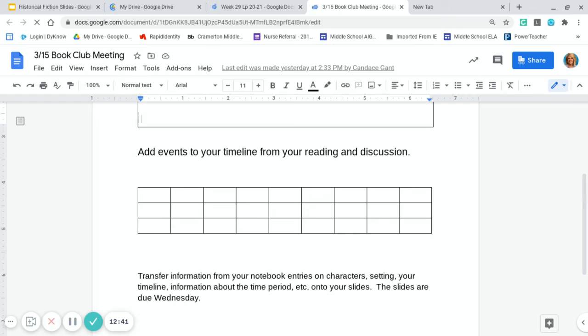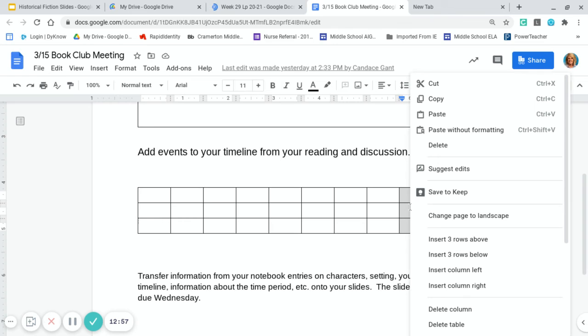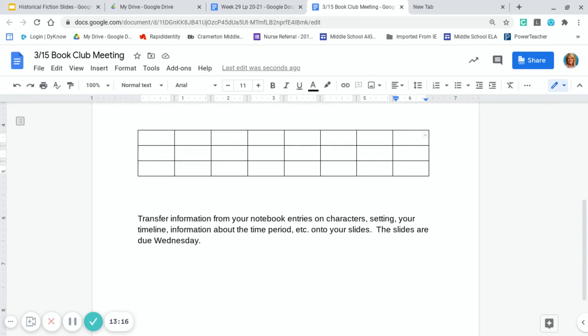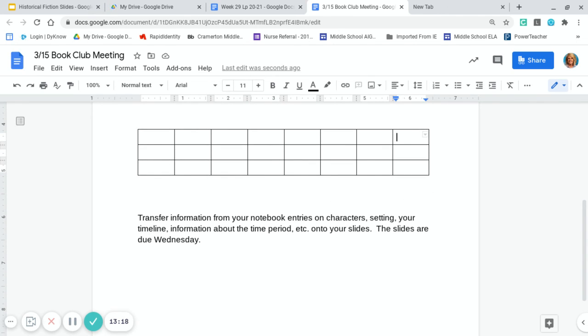Last week when I had given you the line with the little vertical slashes on it, you couldn't type in it. So we're going to try using this table. Modify the table any way you want. If you don't need the second column, you can just highlight it and then double click with 2 fingers and say delete this column and it goes away. So you can modify it however you want. Then after you have updated your timeline with the events that are going on in your story from your reading this past time, you can put this together with your group and get everybody's thoughts on it.